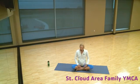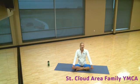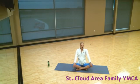You can stay in Savasana as long as you like. If you're ready to move on, then go ahead and start wiggling your toes and your fingers. And then moving your head side to side. And then bringing your arms above for a long body stretch, straightening your legs, reaching from your toes to your fingertips.